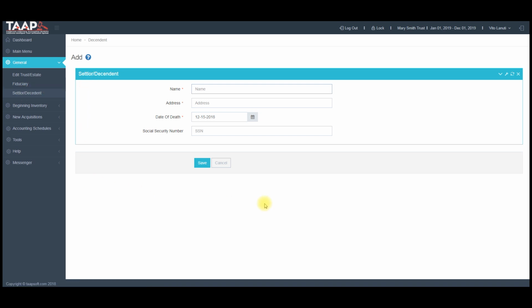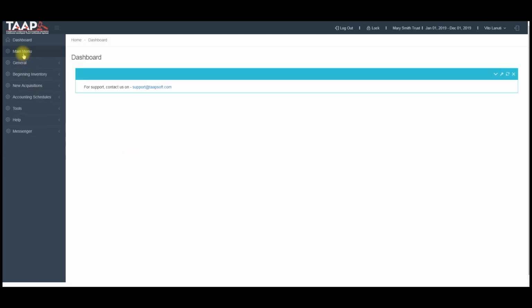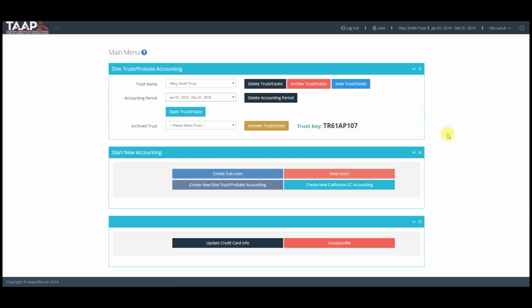So if you're doing a trust accounting, you're going to identify the settlor, and if you're handling a probate accounting, it would be the name of the deceased that would go in here. Thank you very much. That will conclude the explanation on the general area on the dashboard.